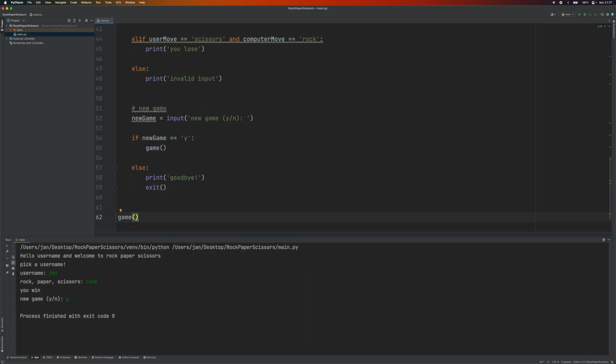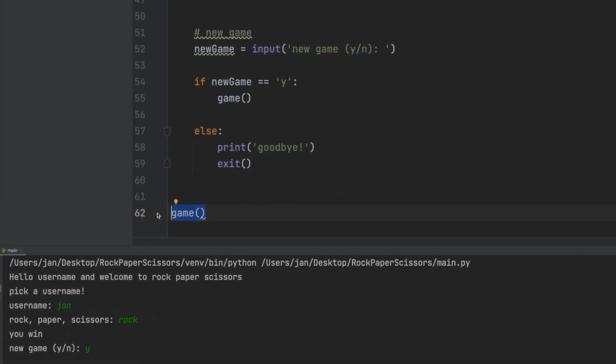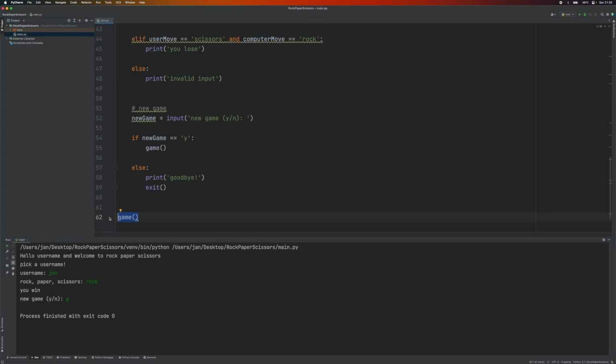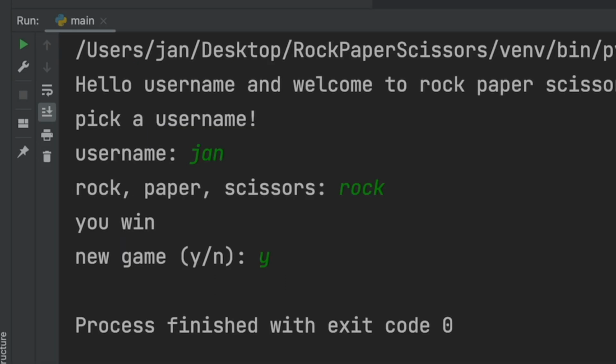You might be asking yourself why we are doing this. Everything inside of the function will only be run if we tell the program to run the function. We do that in the last line here. And then, once the program is run once, it will get to the play again question. Here we tell it that if the answer is Y, it should run again, and if the answer is anything else but Y, it will say goodbye and exit the program, as you can see here. And let's run it one last time.